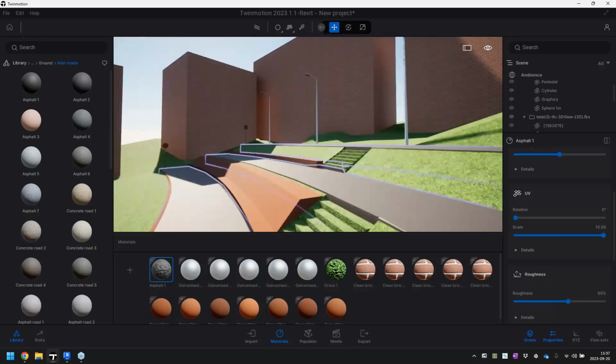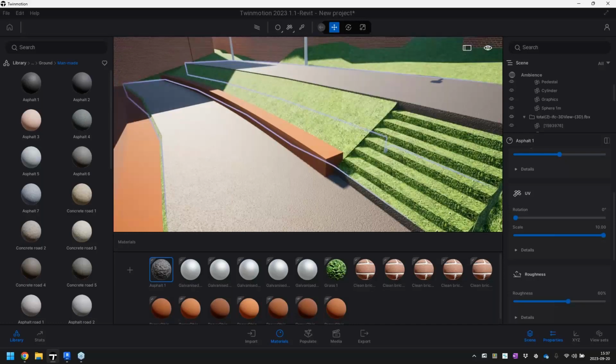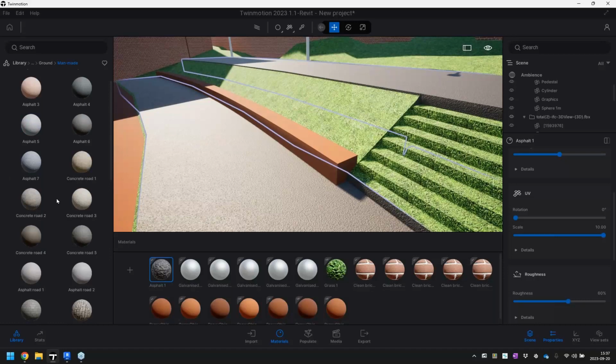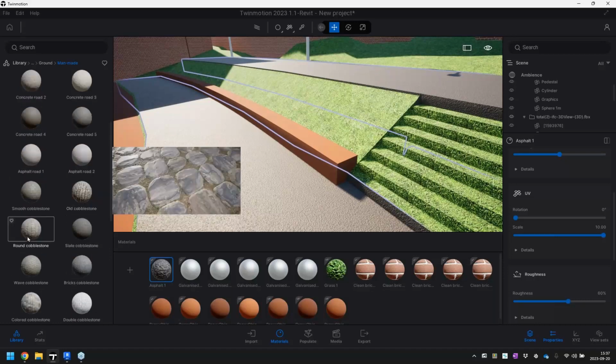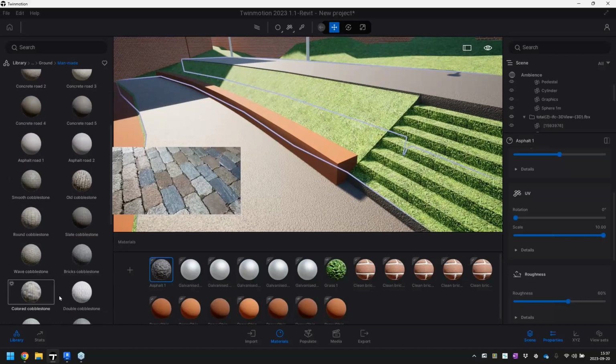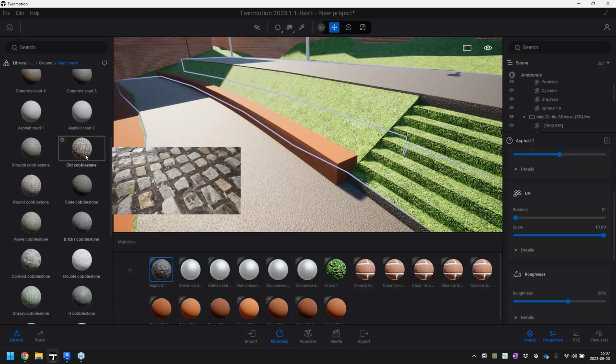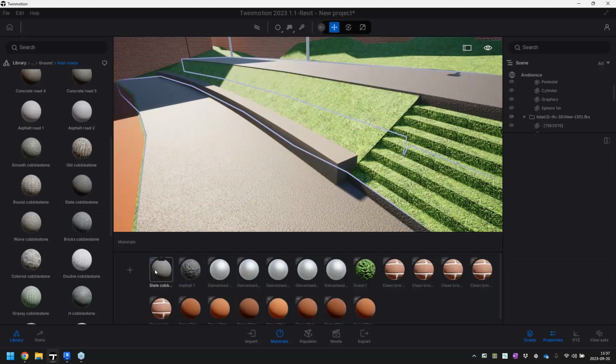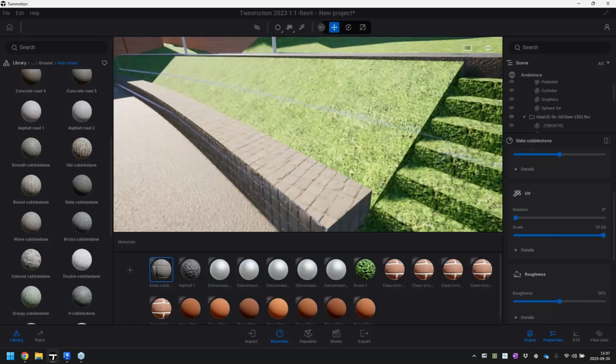Karen wanted some kind of weird stone thing over here, I think. So let's go over here and try to see what we can find. Man-made stone things, old cobblestone, round, wavy ones. I think that maybe that one is a good one. So just drag it in, select it, and well, you know how to do it. You need to go and check the scale for it, so it's get scale up as well, 10.